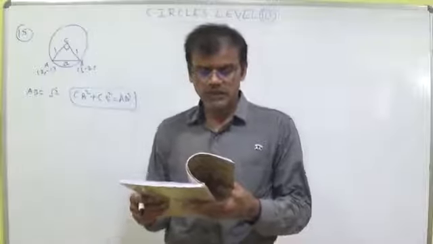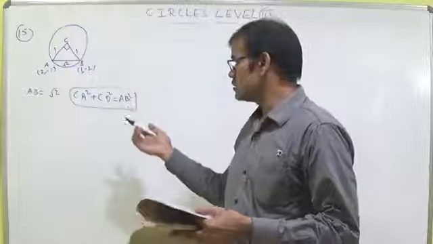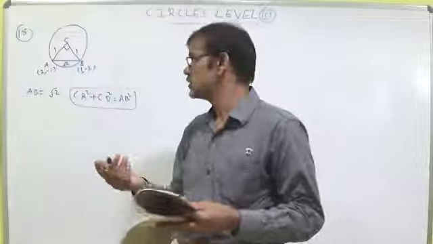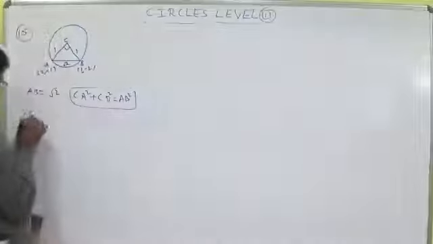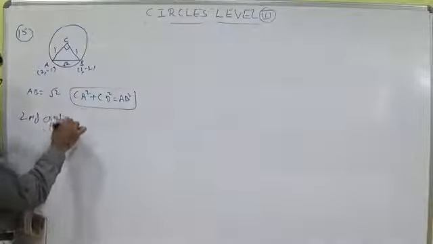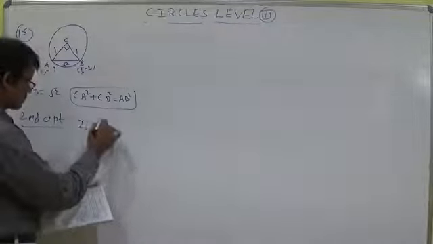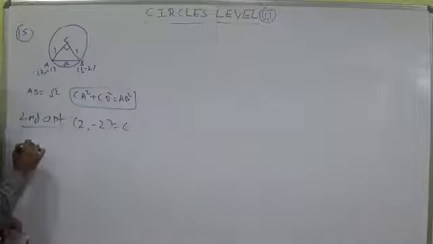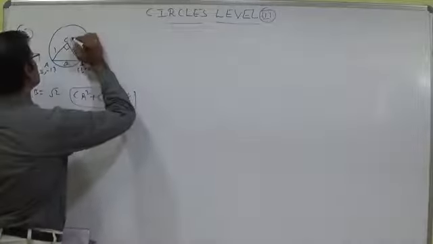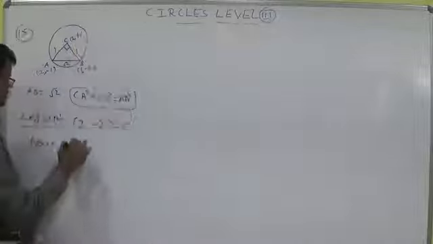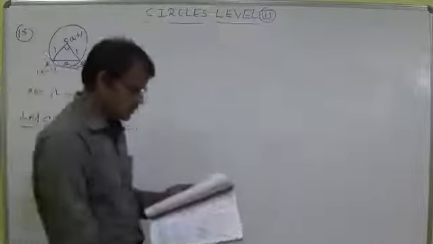The question asks for the center and radius. So it is better to verify that CA is equal to CB. Take the second option: if you get CA is 1 and CB is 1, it is the correct answer, otherwise the third option is the correct answer. Now verifying the second option, (2, minus 2) is the center. Now CA you can write, CA is equal to, taking 2, minus 2, yes, we got CA equal to 1. CB is equal to, yes, 1. That's all. Option 2 is verified.